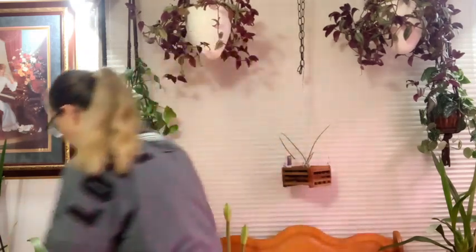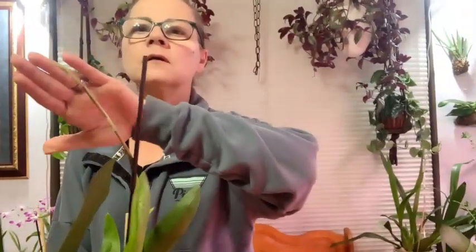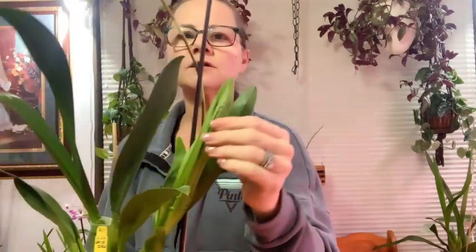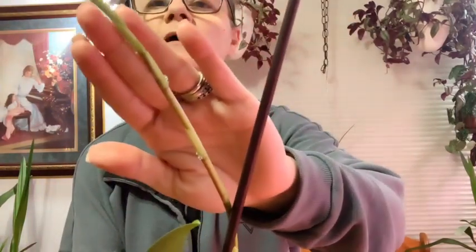And then Catatante over here, which you can't see. Let me pull her out. She is still working on her spike, which is getting rather long now, if it can focus. And the new growth is really starting to shoot out as well. So maybe once this one gets done blooming, this one will be ready to bloom. And this one, oh, I keep touching the happy sap unintentionally. But look at all the happy sap on her. Oh, if I can get it to stay still. Can you see all that happy sap?